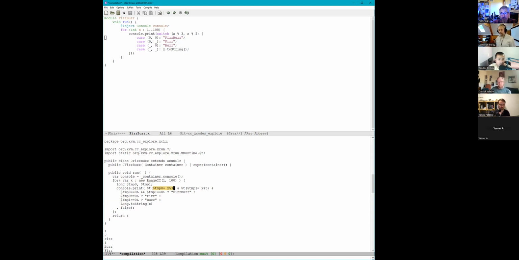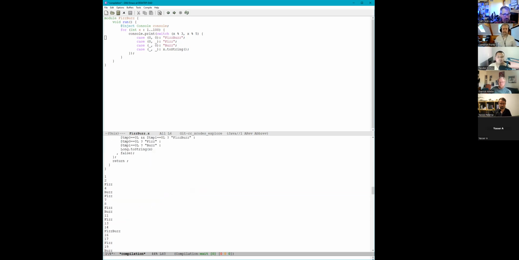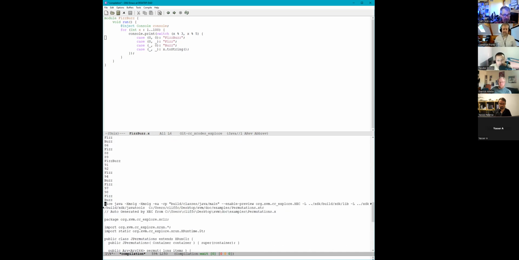And I don't have a comma operator like I do in C. So I'm faking a comma operator right here. And x mod 5, and now I start doing real work where I say, is temp 0 is 0, is temp 1 is 0, it's FizzBuzz, else fizz, else buzz, else toString. Add my comma to the console print, done. So that's a kind of a textual mapping, and here's the running code, 1, 2 fizz, 4 fizz, buzz, blah, blah, blah, up to 99 FizzBuzz.